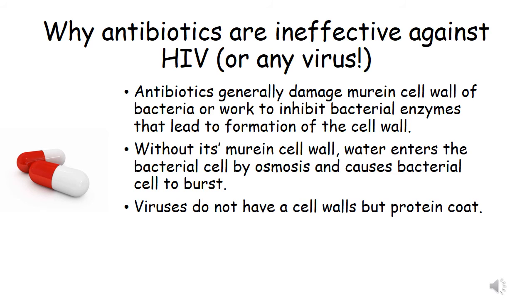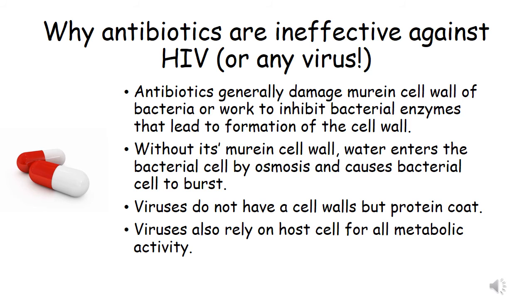Viruses do not have these cell walls. Instead, they have a protein coat. It's also difficult to target any enzymes that lead to the formation of the virus, because most of the virus's metabolic activity relies on the host cell. One virus enzyme that is often used to try and target HIV is the reverse transcriptase enzyme.